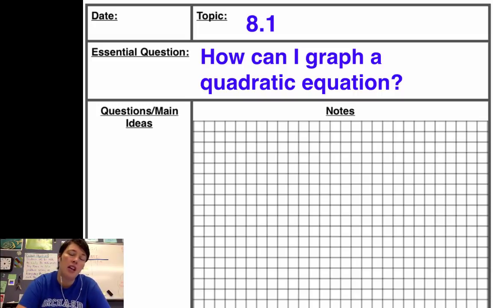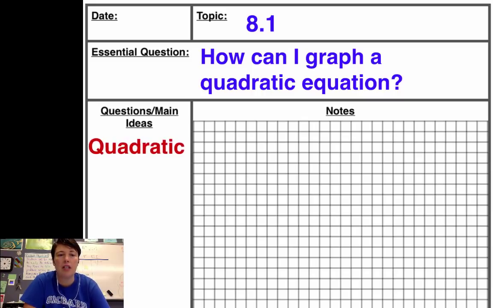But today and throughout this unit, we're going to be working on how do we graph quadratics and what do they look like. And eventually, as algebra students, we want to become experts at this. This is going to be kind of our thing. So, main idea today, quadratic, that word. What do we remember? Well, anything with an x squared. Well, not anything, I should be careful how I say that. But when the highest power is x squared, we call that a quadratic.